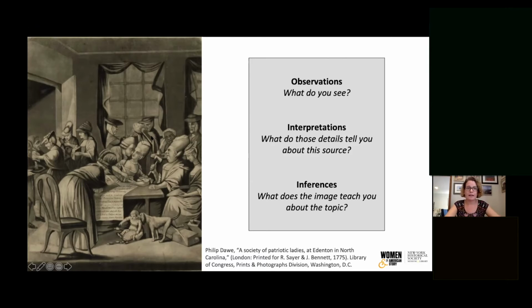They're in the background. Here we have a punch bowl. So this is alcohol. People are drinking in large amounts here in this image. We have this woman in the background pouring tea into this man's hat. Yeah, so we're sort of jumping ahead to these interpretations and these inferences, which is great. So women are taking important roles, but the men don't look super happy.